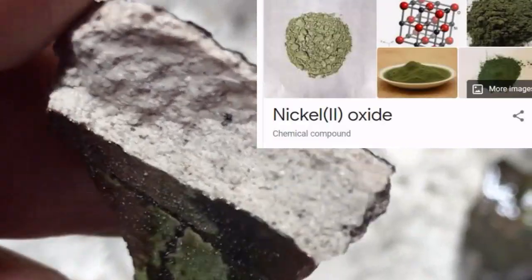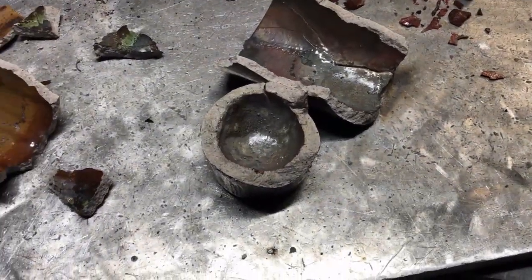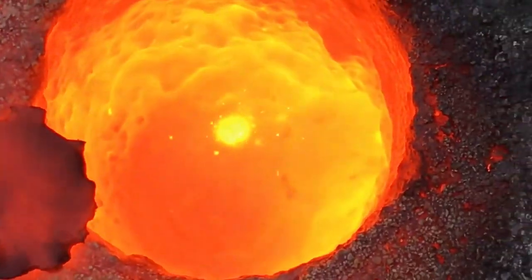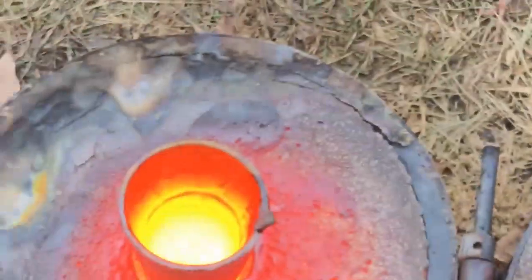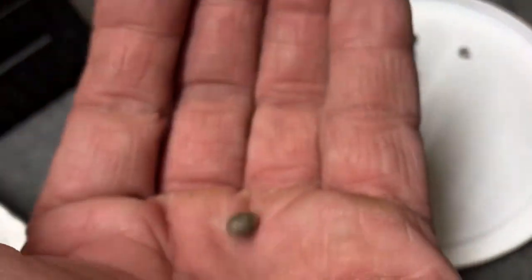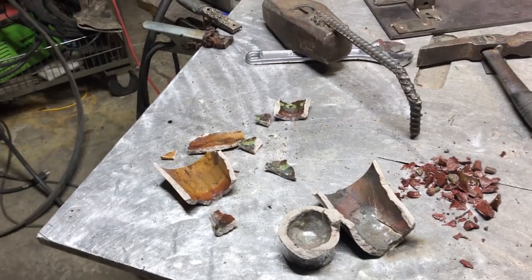Someone who's been doing this forever can tell what's going on based on the colors they're seeing. I can't give this crucible a bad name just yet — I didn't preheat it, I just threw it right in the fire. But nonetheless, we lost a huge part of our gold bead in the crucible, and when I tried to recover it most of it was burning like iron. So now I have to produce more anode sludge. The only thing I really got to show for all that was this bead — 0.9 to 0.7 grams. The temperatures involved were too high for silver; we're probably burning up all of our silver. I don't think using a nitrate flux is a good idea for that.